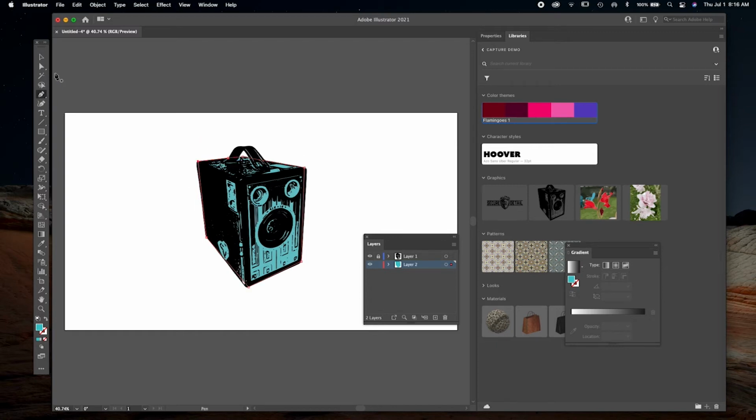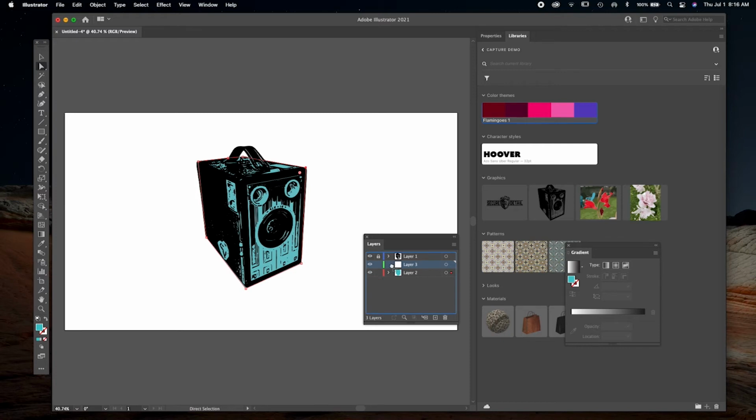And boom. And let's say you didn't get it quite right. You can always go back with the individual select tool, find those corners, pull them to exactly where you want them to be. So now you've got a black and white version from an image you took with your phone, and you've then added a color behind it.